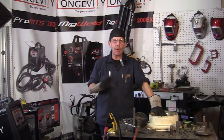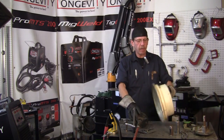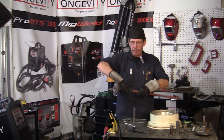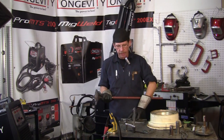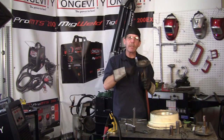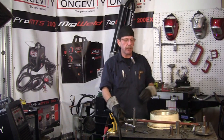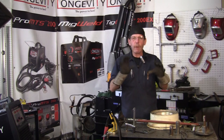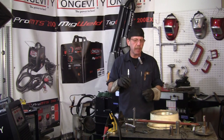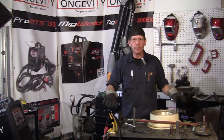Hi, this is Rob, Longevity Learning Lab. This is part two of our motorized turntable. We've got our table base cut and we've got our hub and our axle welded together. What we're going to do now is set the sprocket and make a little fixture for it so when I weld it on, it'll be nice and parallel, nice and plumb. I'll show you our little chalkboard here, how we're going to mount it on the table. We're going to move some stuff around, make some room, and we'll be right back.